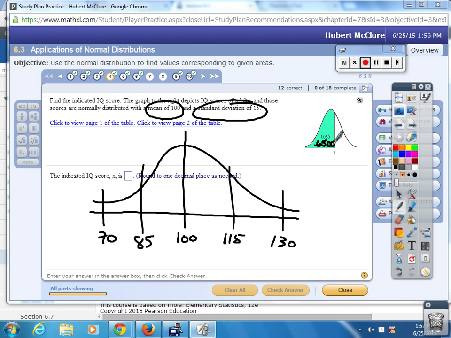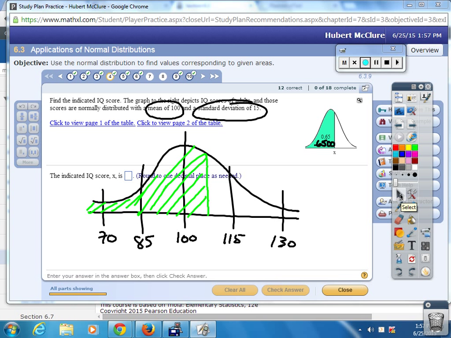So, we've got 0.65 now. What can you do with that? Well, you know that 65 is going to be somewhere in here. So I'm going to take my handy dandy green marker and draw hash marks. We know we're looking for a score between 100 and 115. So what do we do first? Well, we've got to find the z-score first. The only thing they give us is an area.